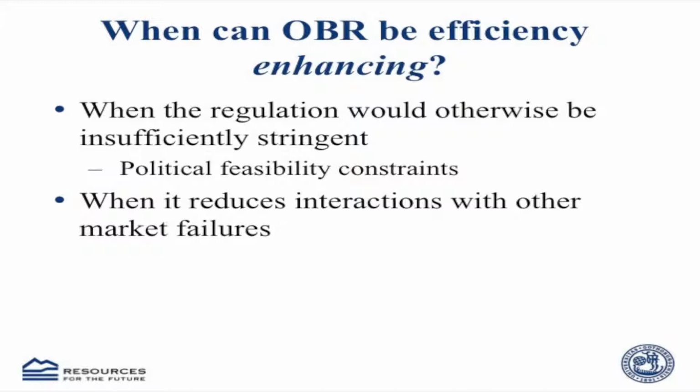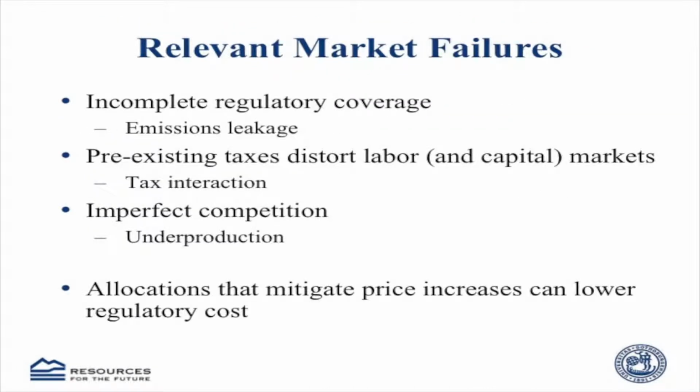And so then, if it helps you get a higher emissions price closer to what the Pigouvian level would be, then that's a good thing. But there are even some situations where it reduces interactions with other market failures. So if we're not in this perfect world of first principles, then there may be some situations where we want it. And the ones that I have been focused on in my research are, and these are really I think the big motivators for often using these policies, so the first one I'll call incomplete regulatory coverage.